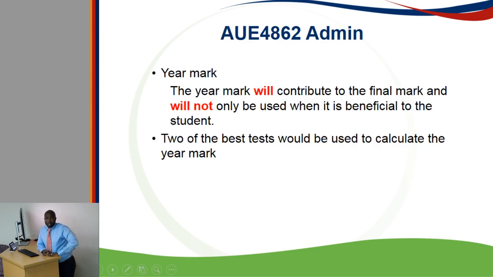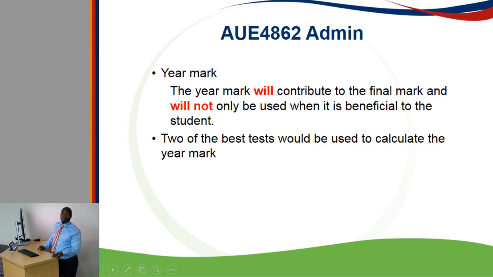Just for the admin issues, the year mark. Your year mark will contribute about 20% to your final mark, and will only be used if it's beneficial to you as the students. Two of your best marks will be chosen. For example, if you got 50% in test 1, 60% in test 2, and less in tests 3 and 4, remember that only the best two marks will be chosen to add to your year mark.